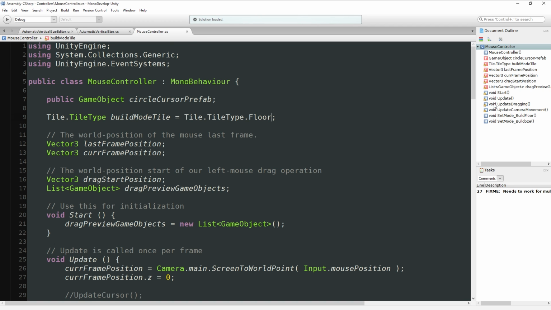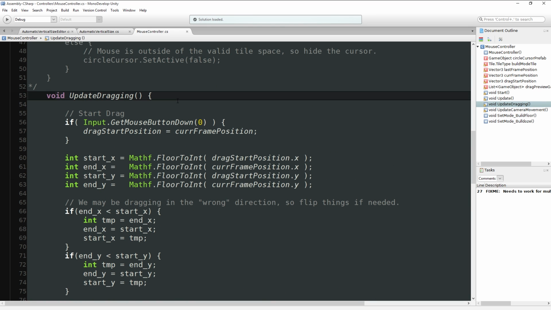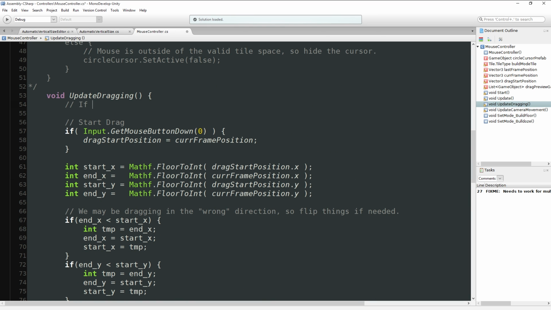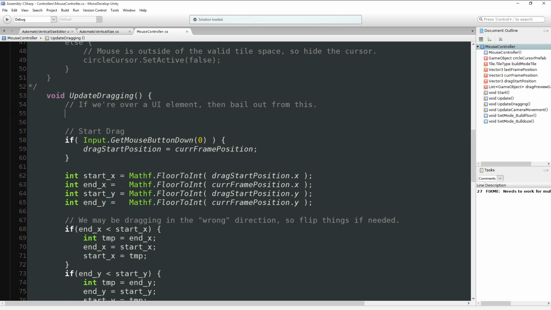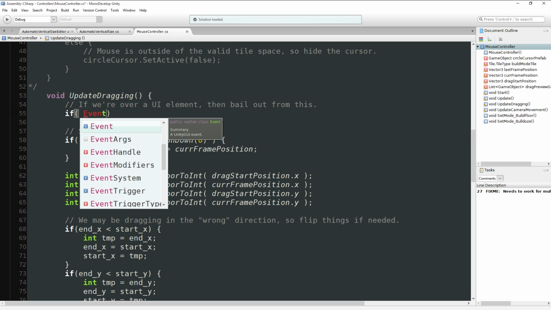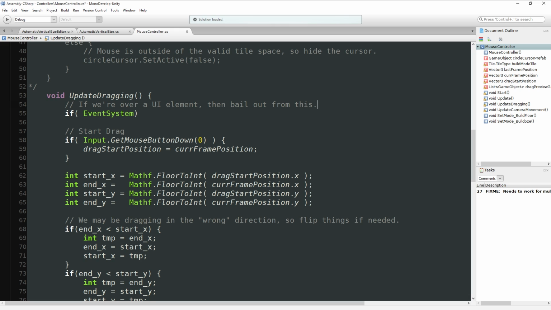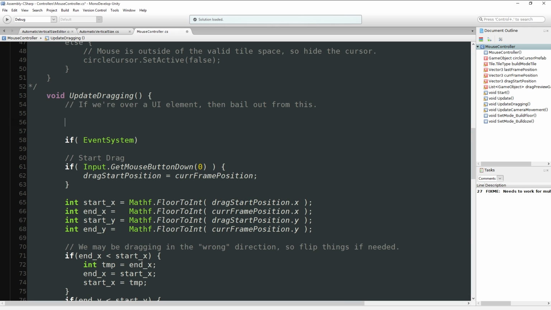Then in our update dragging code, all we're going to do is say, if we're over a UI element, then bail out. In other words, we're not going to do any mouse interaction stuff if the mouse is over a user interface element. We actually need to grab a reference to our event system. Let me diverge for a moment.